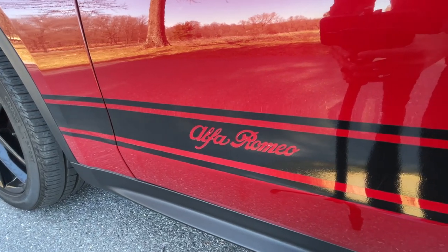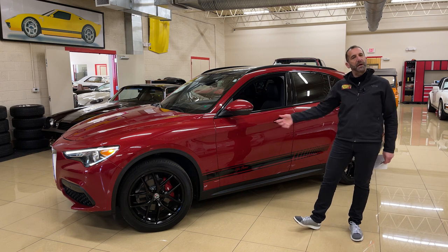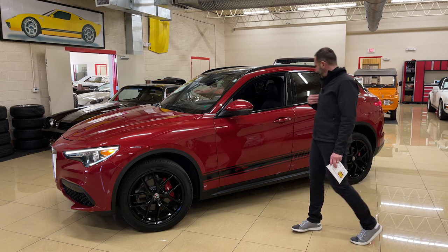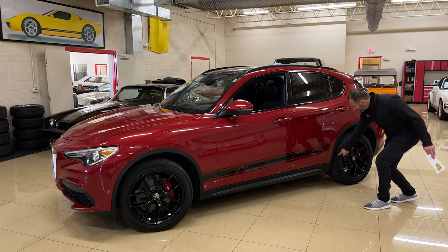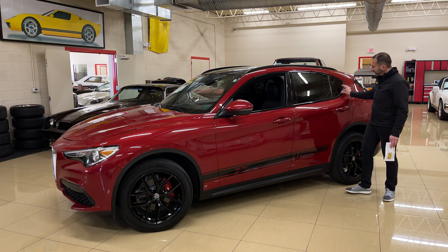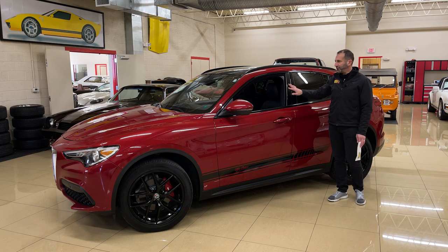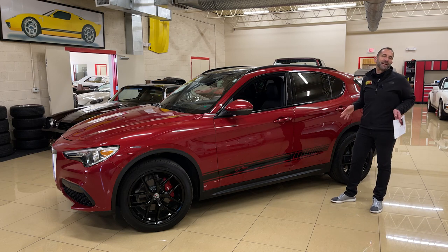These are little touches that we do here. We've made this stripe — if you don't love it, it comes off, it just peels right off. Otherwise, there's a decal that we had custom-made for it. And looking around, the little black touches like these moldings that aren't chrome and stainless — this hides itself so it looks like there's nothing supporting the roof, and those are some of the touches that make it look so good.